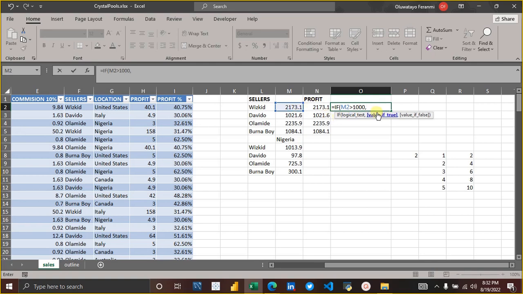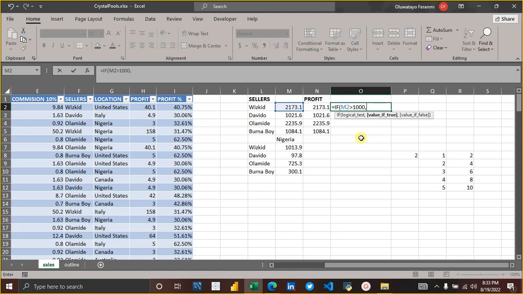Now it's asking for value if true. If this thing is true, what should Excel say? If you want to type a string, or text, that's a data type. I told you about data type in the last lecture. When you are typing alphabet, they call it string, in Excel, in Python, in all those programming languages.